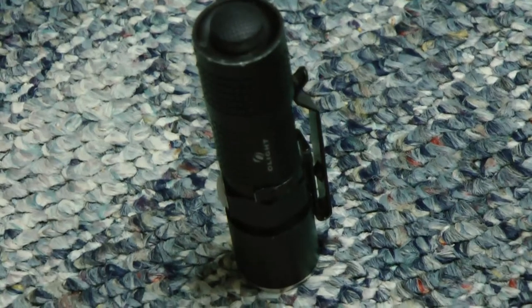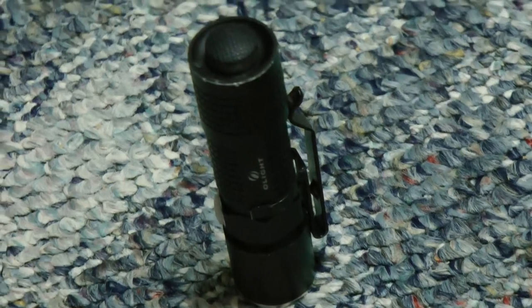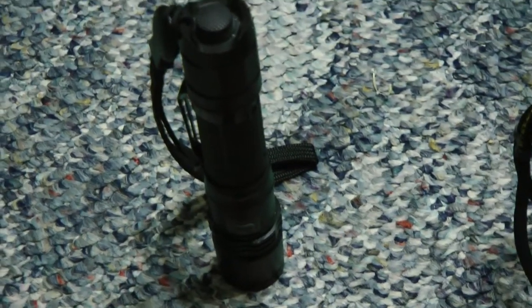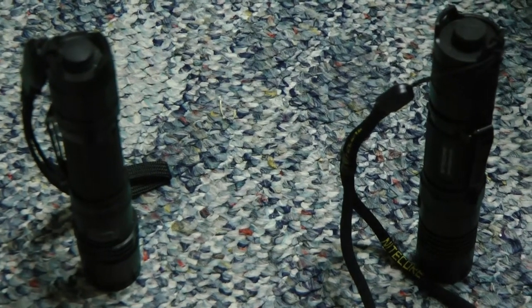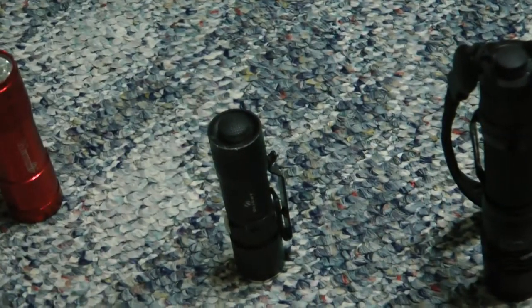This is the one I like to take with me most of the time because it's small. 450 lumens is pretty decent, enough to give me what I need. Sometimes I'll take my other one. This is 650 lumens, and the 950 lumen ones are pretty damn good. I take them with me too sometimes, but usually in the wintertime when I've got long jeans on or something like that, places to hide stuff more. Usually that's my summertime one, and I'll usually use these during the winter time. The bigger ones I don't take with me.